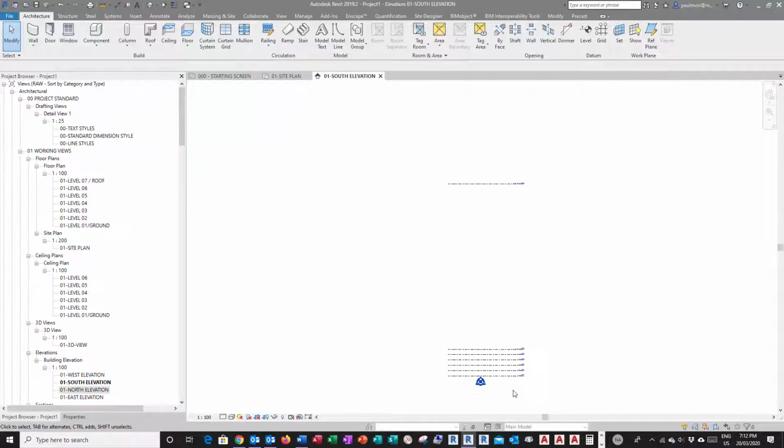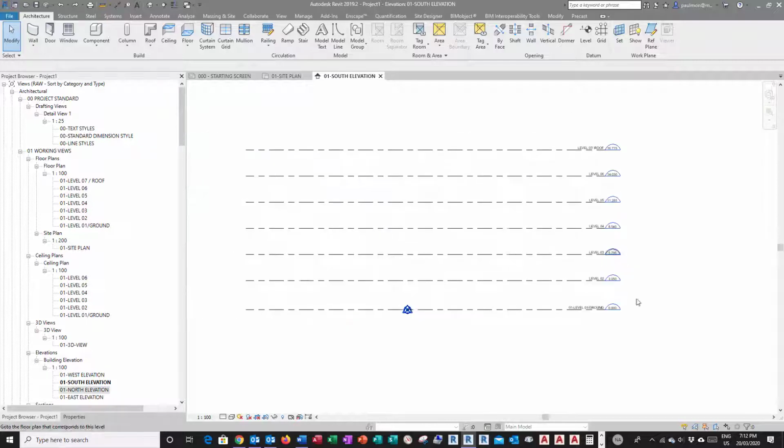But the rest of the floor levels remain in the same location, unless you have previously used a dimension or constraint to lock them down. So that's probably not the quickest way to do this. So I'm just going to do a Control-Z to undo this. And the easiest way to update this information is by changing the position of the survey point.